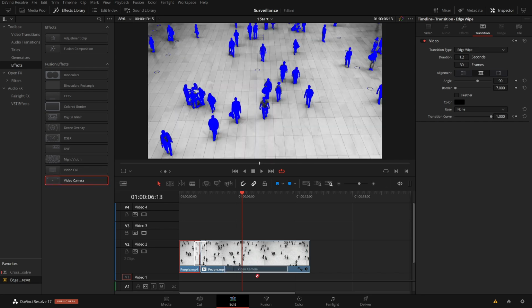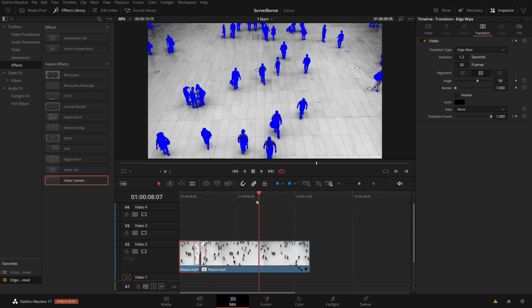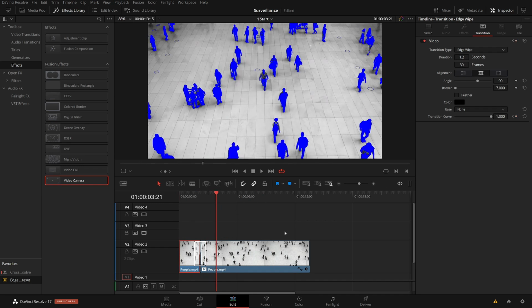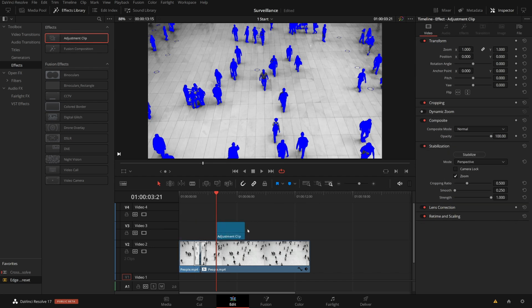Now I could drag this again onto the clip, but this time I want the same effect on both clips, including my transition. So I want this from beginning to end. And the way to do this is just to add an adjustment clip over the whole length of the clip. Adjustment clips in Resolve are just clips that you can layer on top of whatever you have underneath, and whatever effect you do on this clip, including edit page transforms or so, they just apply to everything underneath. So that's a quite simple and convenient concept.